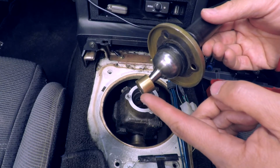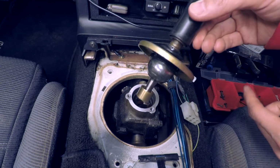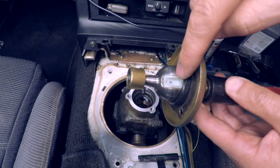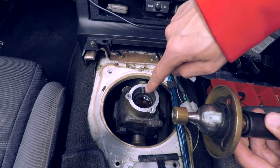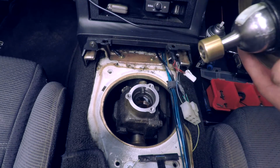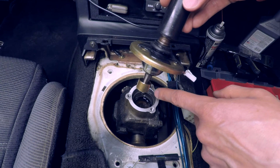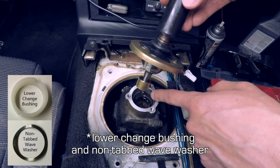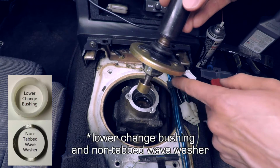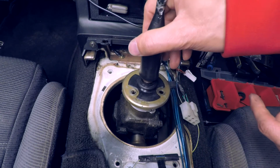Now that we've got our bronze shifter bushing installed, we can go ahead and reinstall this whole shifter assembly back into the transmission. This anti-rotation bushing needs to line up with this pin here on the transmission, so you orient that towards the front. Just to note, earlier we installed the lower wave washer, this bushing with the notches in it that correspond with that pin there, and we can go ahead and install the shifter back in its home.